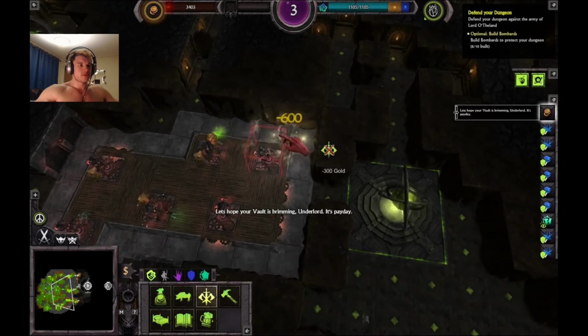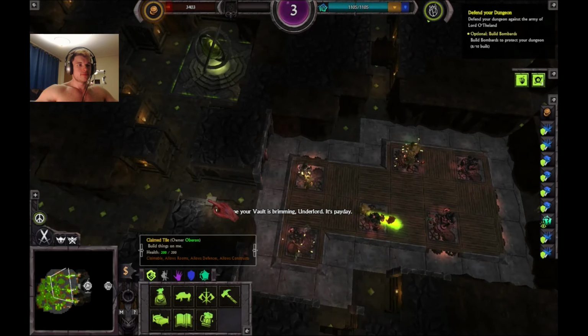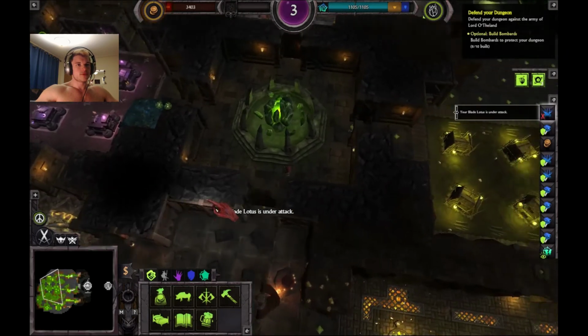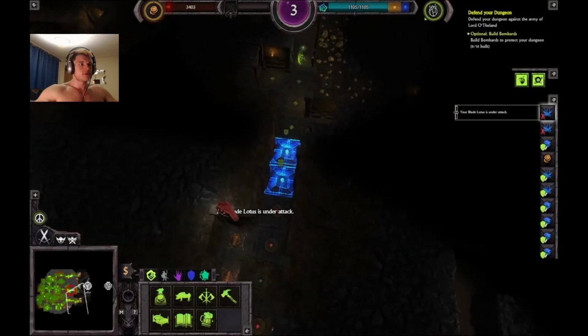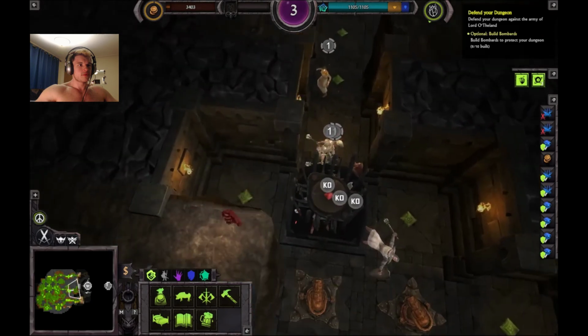Barracks. Let's hope your vault is brimming, Underlord. It is, baby. Bombard. It is, apparently. Your Blade Lotus, I'm told, is under attack. Which one? This one? Again? I thought it was the other one.